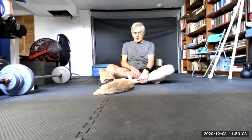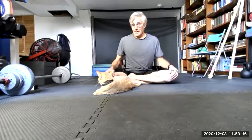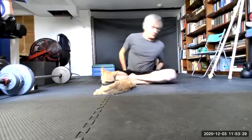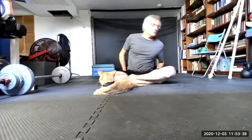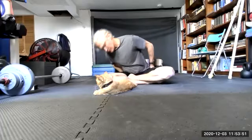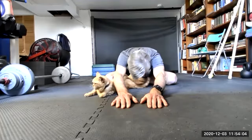Come up, reverse the position of the legs. What was on top goes on the bottom. What was in front goes behind, however you've had it configured. We'll do five in the original direction and then six in the opposite, pausing at the last one to really stretch out in front, and then we'll go to the sides. One. And stretching out in front, taking two deep breaths.